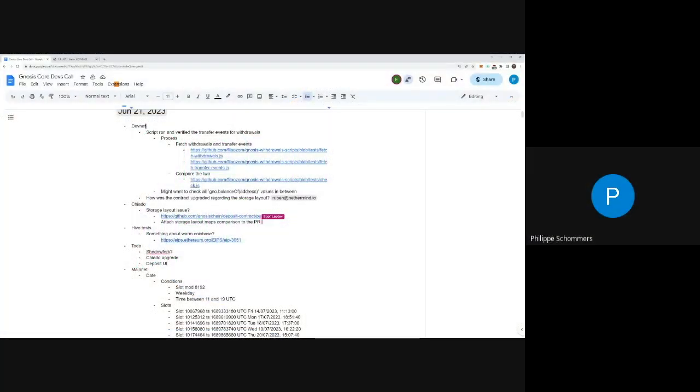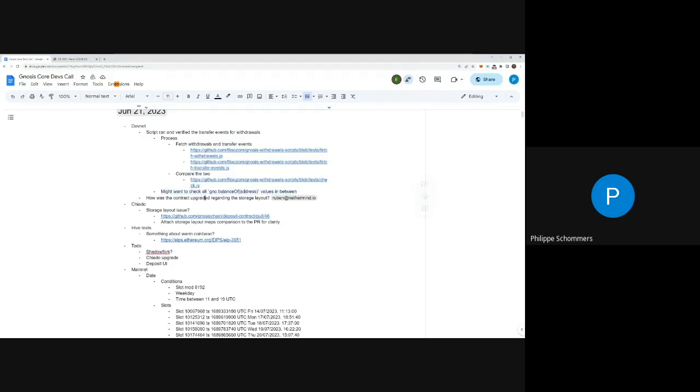Fetch all the withdrawals and transfer events, and make sure that they correspond. So basically all the claims, all the transfer events originating from claim function calls have the right balance. So all the withdrawals between the current claim and the previous one. The three scripts we use for this are here, so you can check them out if you want.